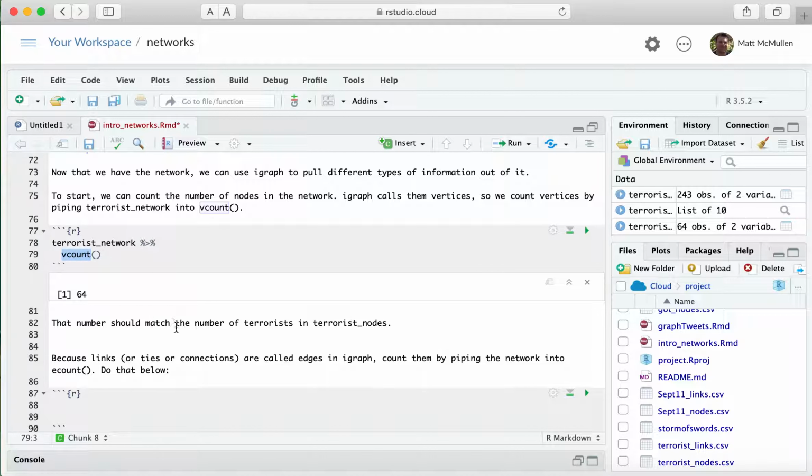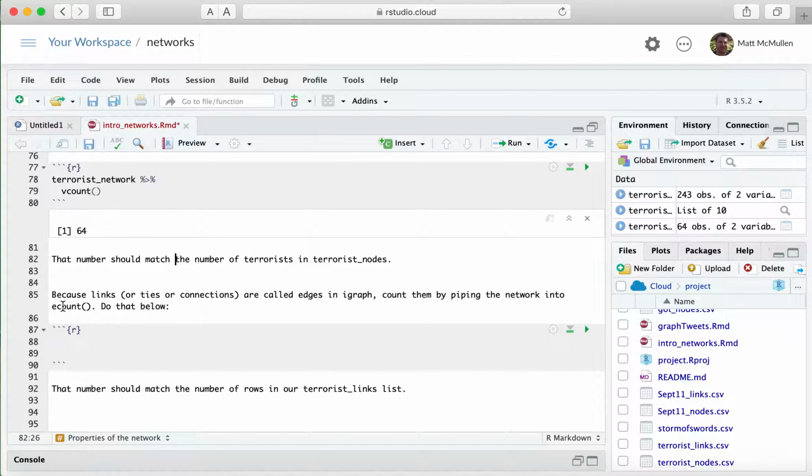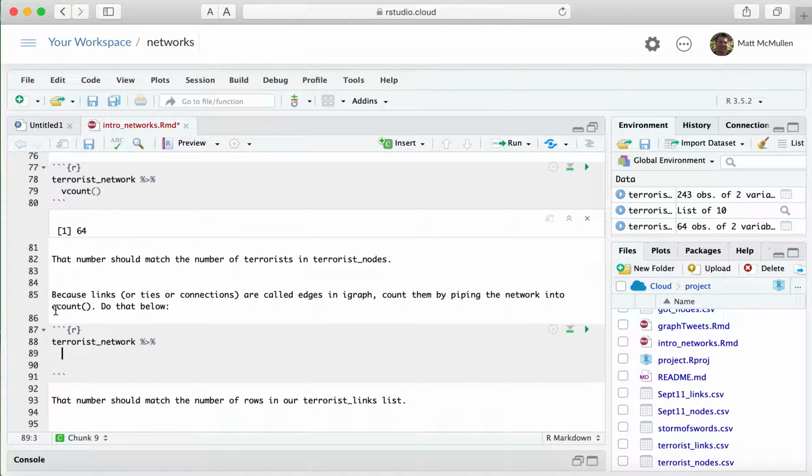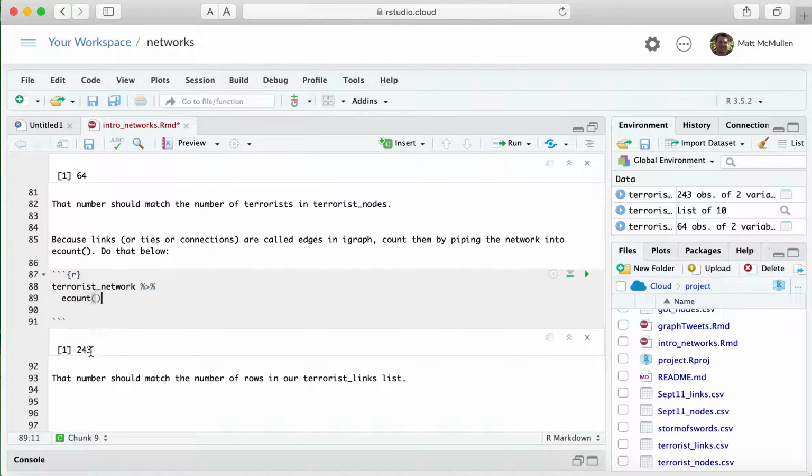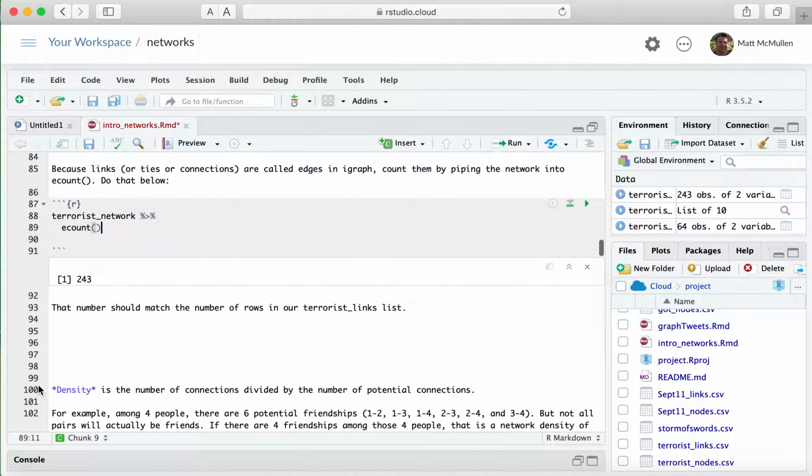We can count the edges or the links, so we can do terrorist network and then pipe that into ecount, that's edge count, and run that, and it should be 243. Now we already know that, but you can imagine if you have a big network, it would be useful just to know that basic information about it.